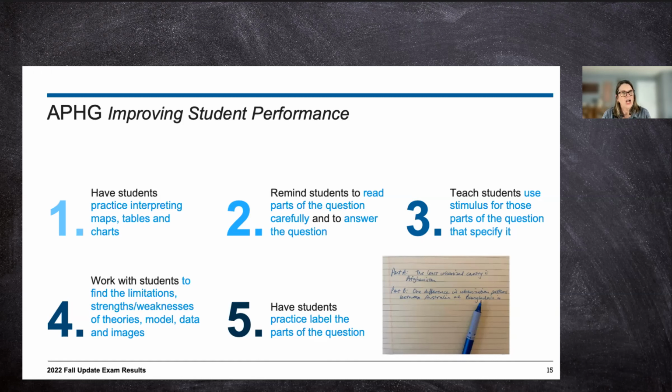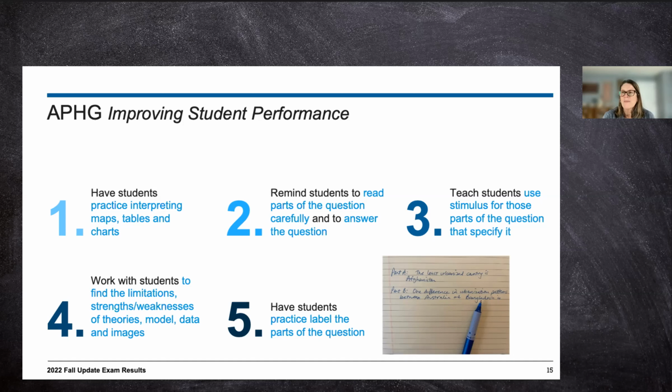I know they have a lot to do in those FRQs and they're tempted to kind of race through, but we don't want them to race through and misread or misinterpret a question. We did see sometimes students answering the question incorrectly because they had read developing countries instead of developed countries.